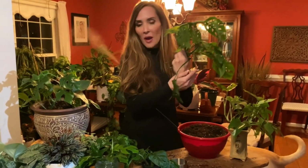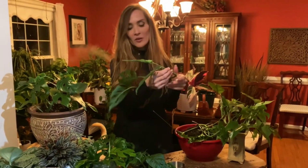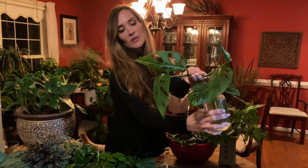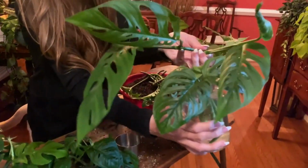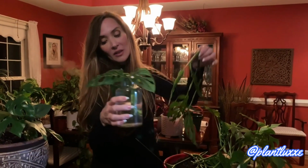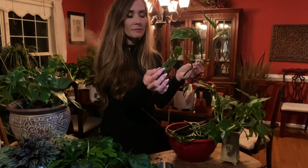So here are my cuttings from my Monstera Adansonii, the narrow form, just to show you the difference up close and personal between the wide form and the narrow form. If you could see the difference between the leaves themselves, you can see that even though these are both Monstera Adansonii, they are very, very different. And to be honest, this form is more finicky and hard to care for, in my opinion, than the narrow form. The narrow form, I feel like, is much more resilient and easier to take care of if you're in the market for a Swiss cheese plant. That's their other name, I guess common name, Swiss cheese plant.